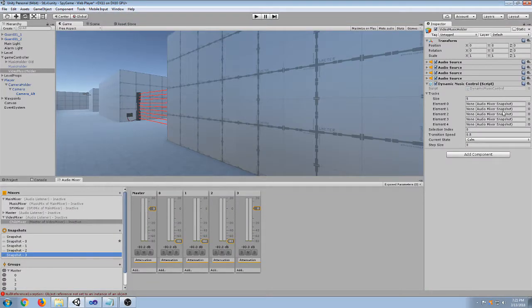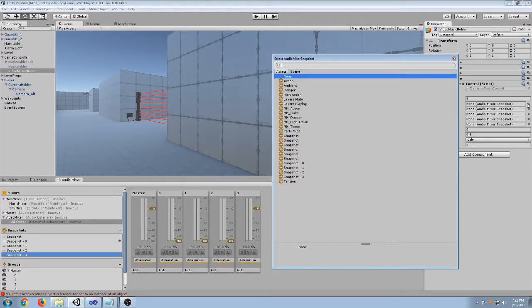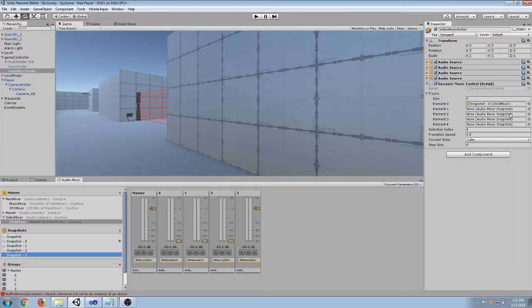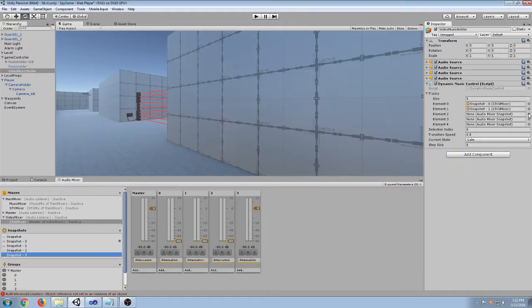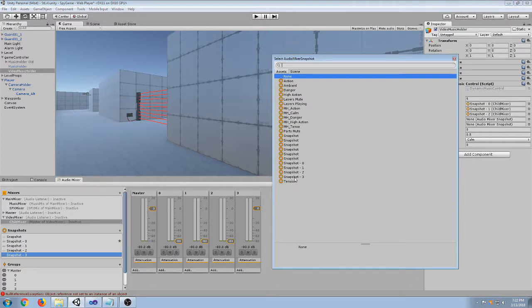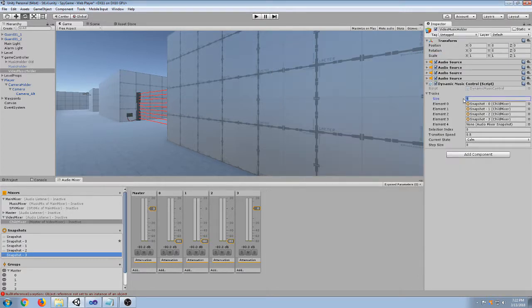So going back to the inspector, I can start setting in my snapshots the way I want them. I named them snapshot-0 to snapshot-3, so I can just go in and put snapshot-0 to snapshot-3 within this array. And because this only has 4, I'm going to change my size to 4 here.